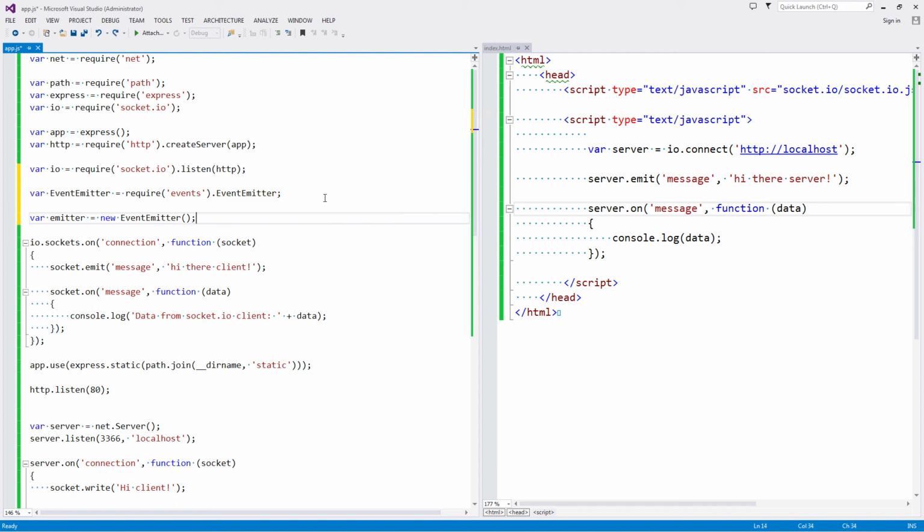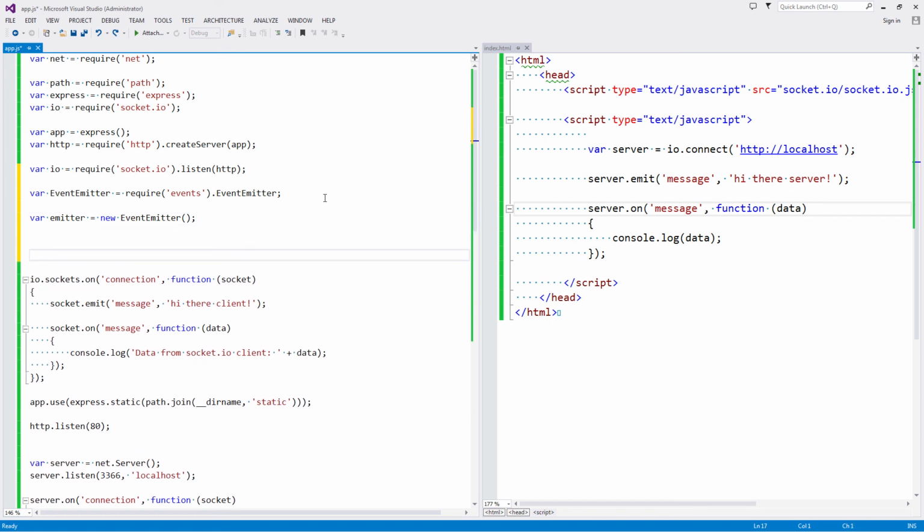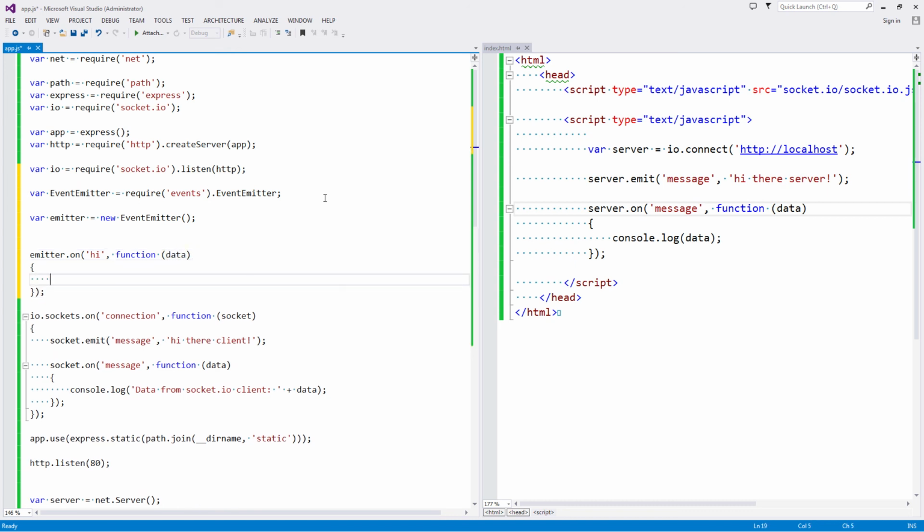So how does this thing actually work? Well, you basically should already be able to tell how it works. You just can come over here and say emitter on high data. Someone said hi.